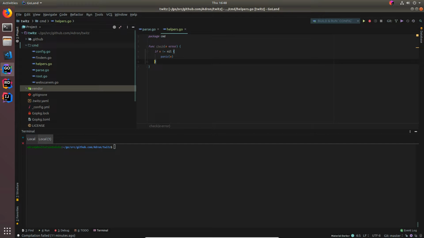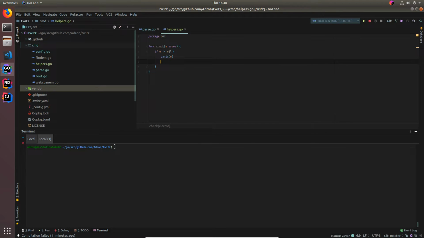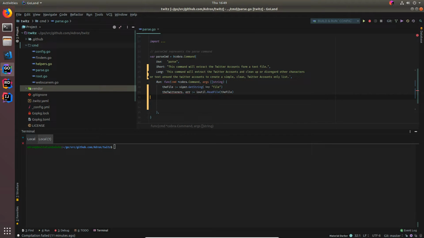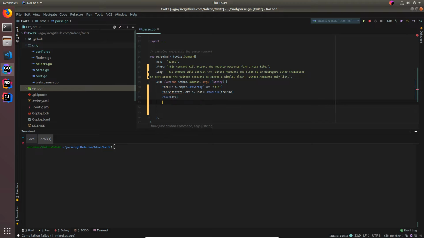I mean, technically, I guess you could do something like format print line, or log, whatever, but I'm just going to panic for now. And have the CLI just completely freak out, panic, run out the door, and like scream fire or something. So, all right, now I can do check. There. It's one line instead of 3 every single time I want to do it now. Makes life that much simpler.